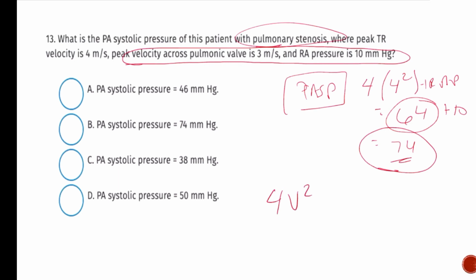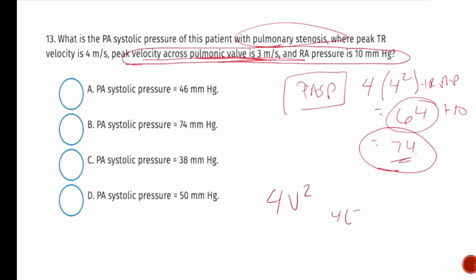So this is kind of an entrance into 2 weeks from now when we're going to talk about hemodynamics, and you're going to be able to understand this fully, okay? But what I wanted to show you was that when you have something like pulmonary stenosis, there's high velocity through that small orifice, and you're trying to calculate your PA systolic pressure from a pressure gradient way proximate to that, you have to account for that pulmonary stenosis velocity in your calculations. So technically, what you would just do is you would use this calculation minus the velocity across your pulmonic valve. So this would be 4v squared too.